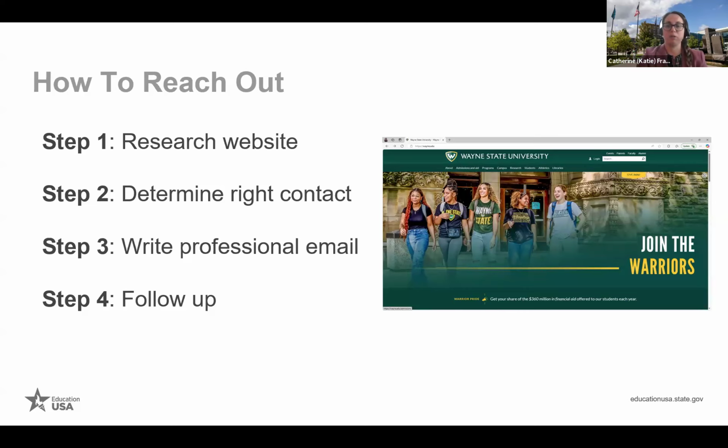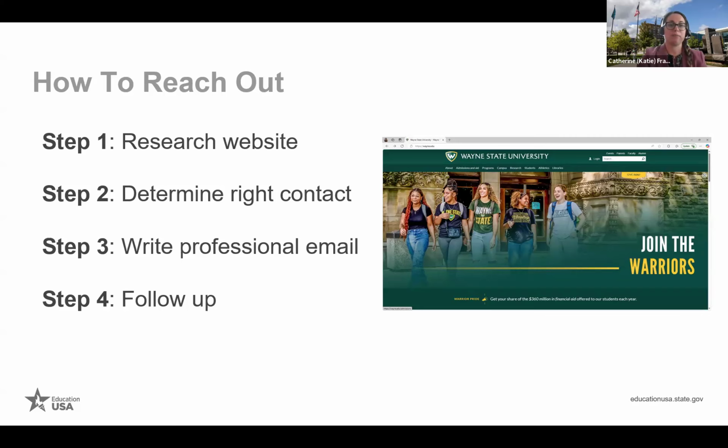And then maybe you have a question about specific research opportunities. That would be something where you would reach out to the faculty or department that you're looking at, specifically if you're a graduate student. And then if you have a visa question or maybe a cultural adaptation question or immigration questions, that's when you would reach out to the International Student Office that you can find on the website.